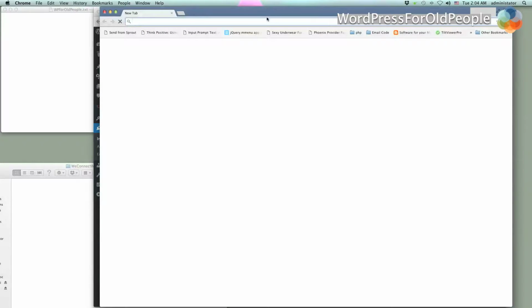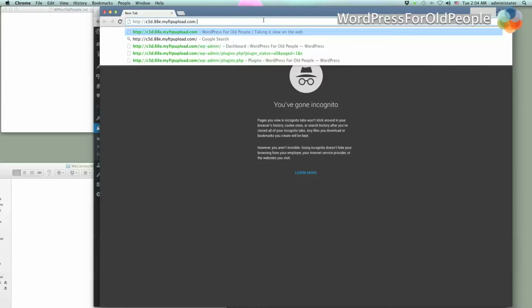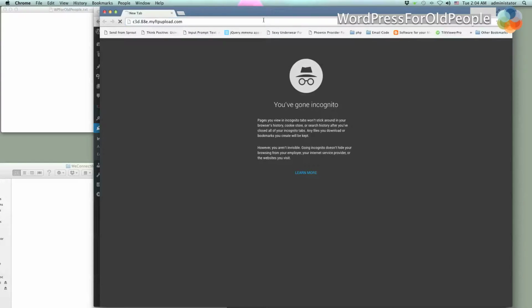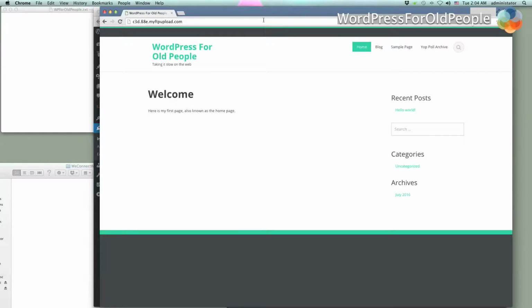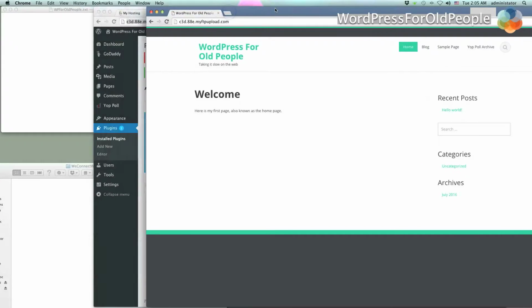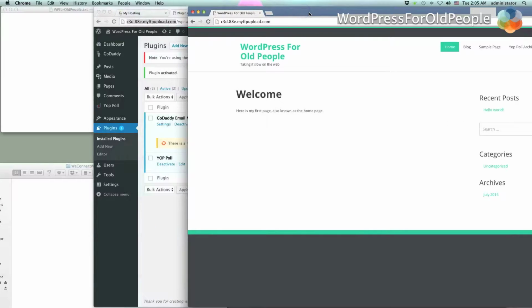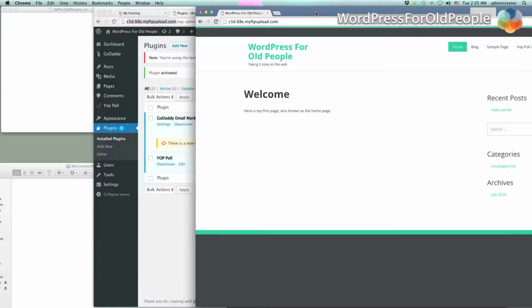That's for Chrome. But for Firefox, it's called private browsing, but it's the same thing. And you'll see that the top of the browser up here is a little different. It's like a dark blue. So that dark blue means that you're now in a private browsing window.